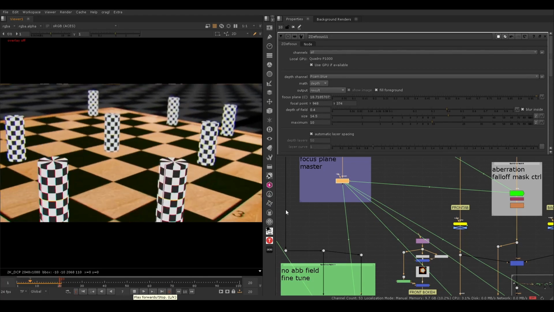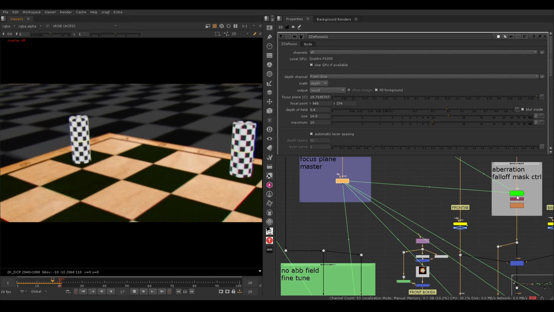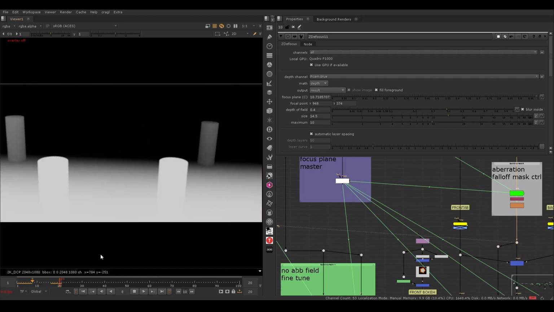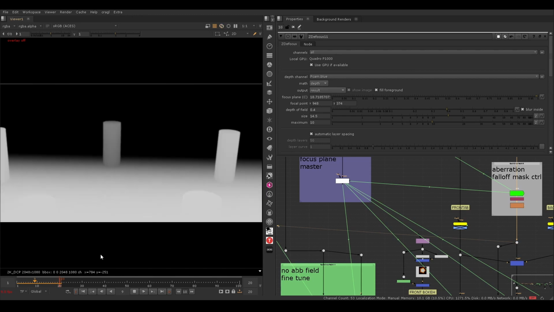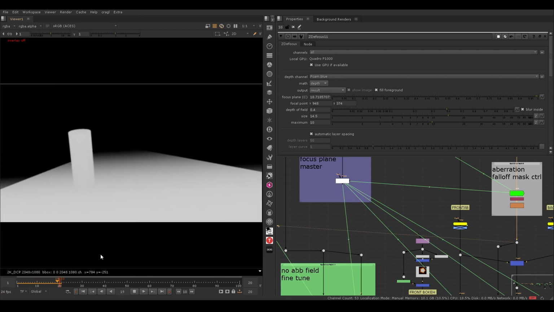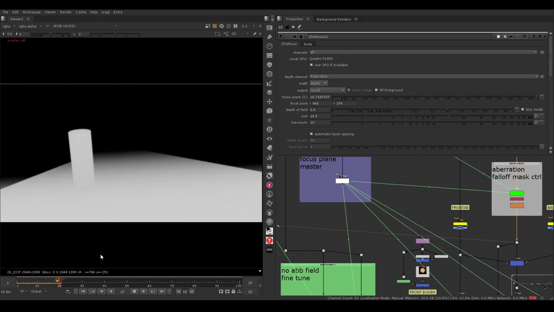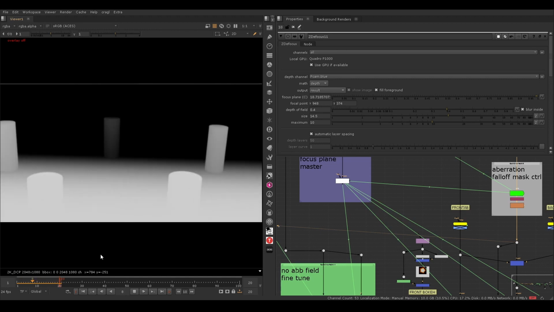Things are happening very fast, but if we look at the controller mask, here we can see what's going on with the focus plane and the circle of confusion, and the foreground field being white and the background field being black.